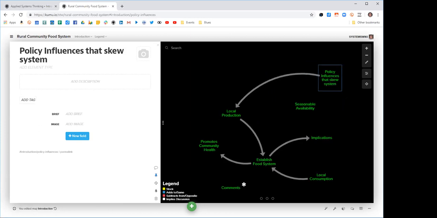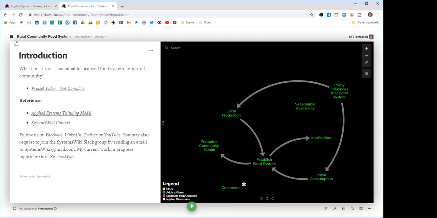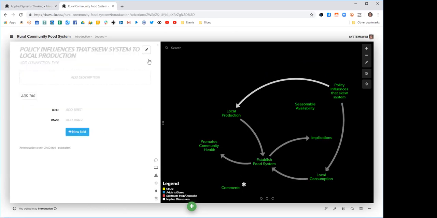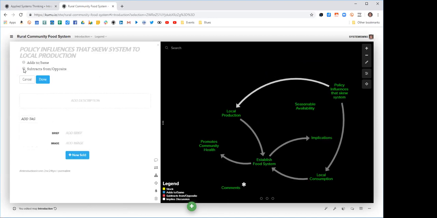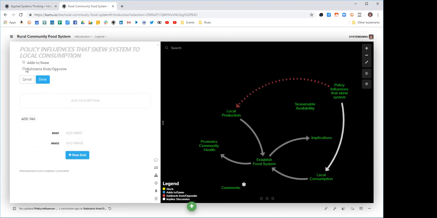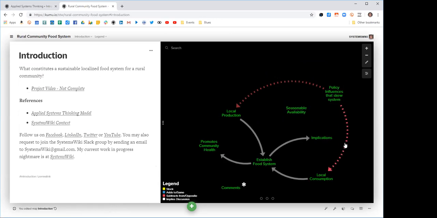So I see a self-reinforcing loop here. And it's all driven by economics. The larger scale entities are usually cheaper, and that actually makes them better positioned to get people to buy their foods. And by having that scale, they also are better positioned to influence policy that helps skew the system towards their benefit.